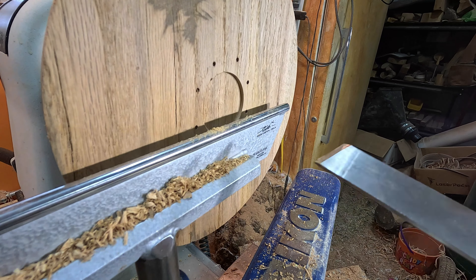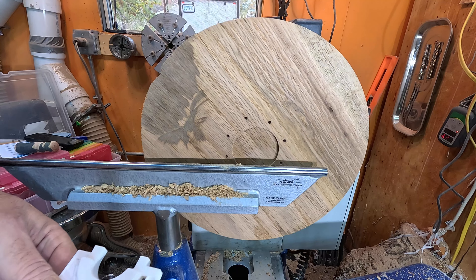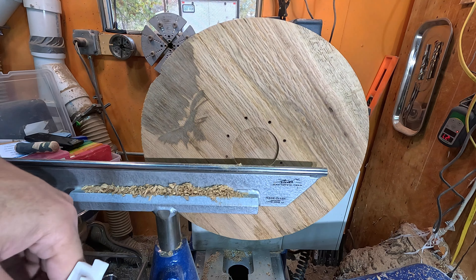Once we have that cut, we have two options. Number one, we can use our diamond point carbide to go in and do a little bit of a dovetail — just come in at an angle. Or we can use our skew like we did for the tenon and do the same thing, just come in at a slight angle and get a nice dovetail on that. The reason I like to use the skew is because that also helps keep that flat.